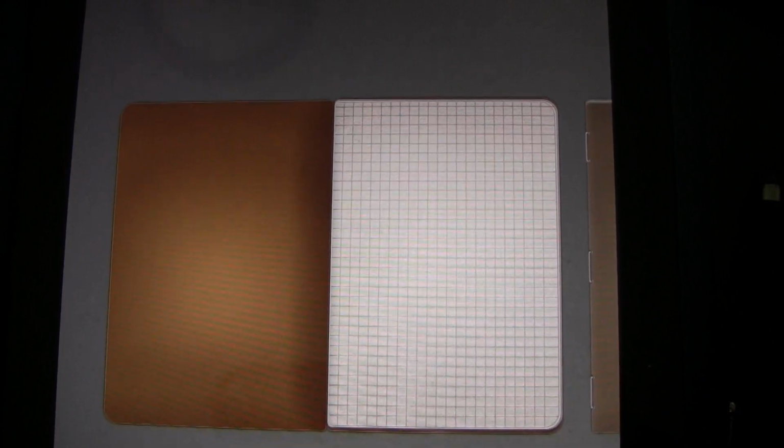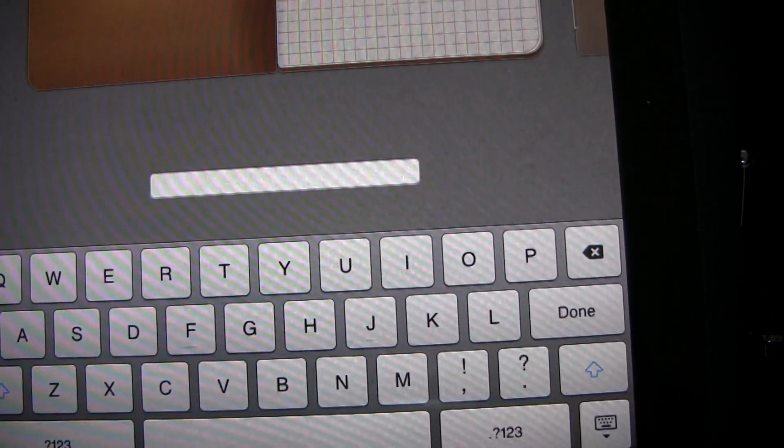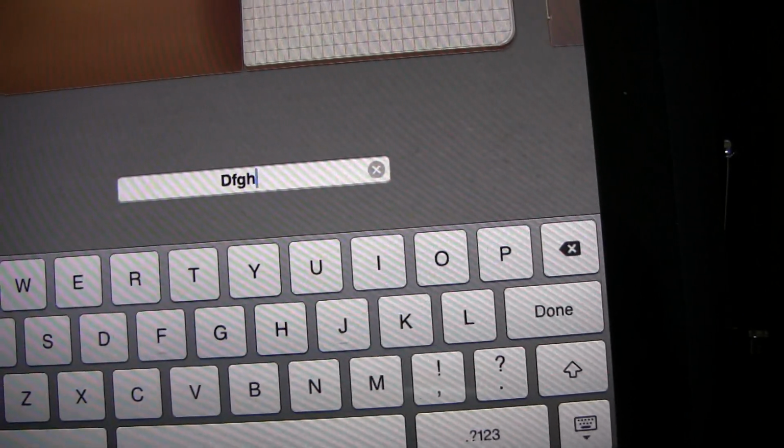Okay, so here's the first screen you see when entering. They don't have the thumbnail feature like Notetaker HD, but you can edit the name by just tapping on it, basically customizing your notes that way. So let me show you what the writing is like.